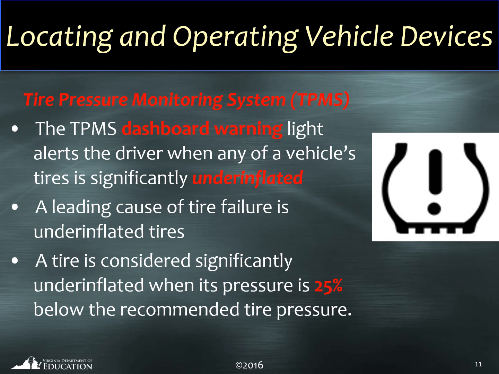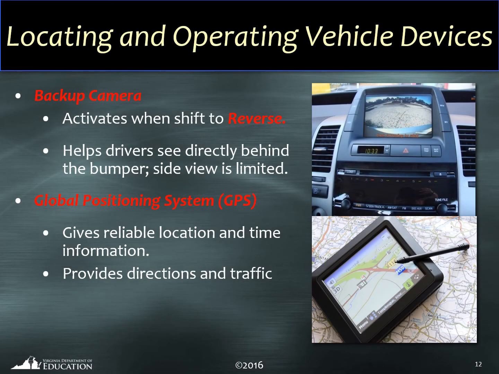You can get it filled up at a gas station where they have the inflatable air for that. Okay, again, depending on your vehicle, it may have a backup camera or GPS, a global positioning system. Just make sure that those are working effectively if you use them. And if you're using your GPS, make sure you turn it on and plug everything in before you start driving. You don't want to be driving and trying to find your address to your friend's house or whatever it may be.